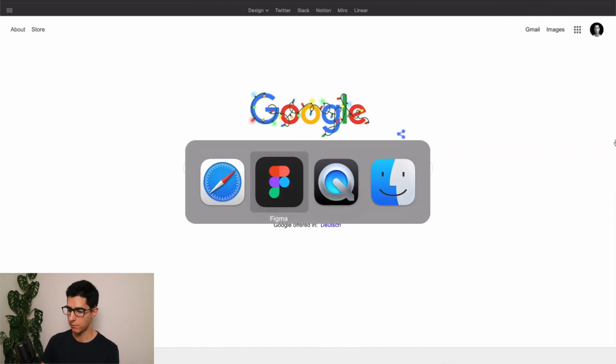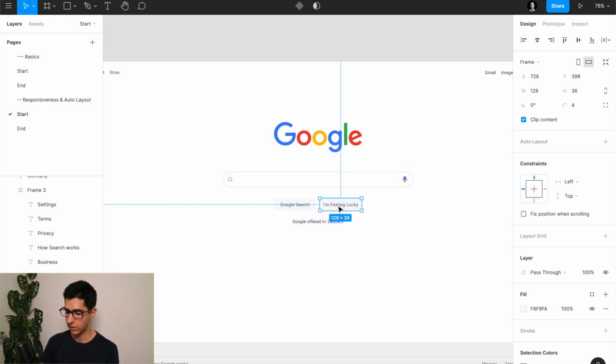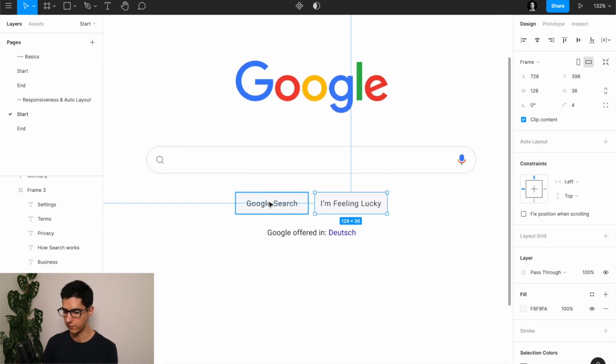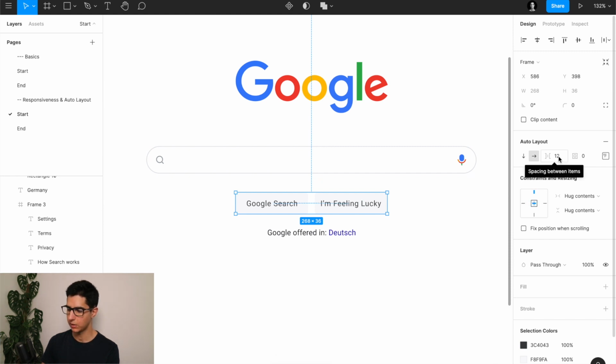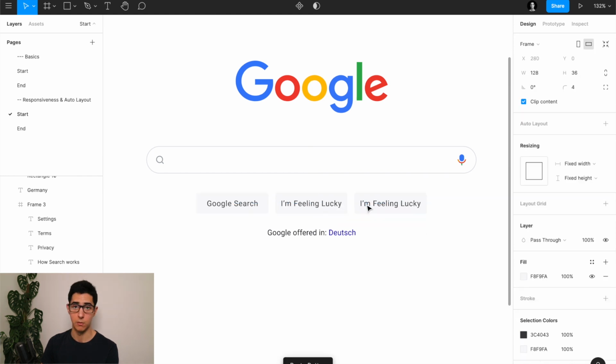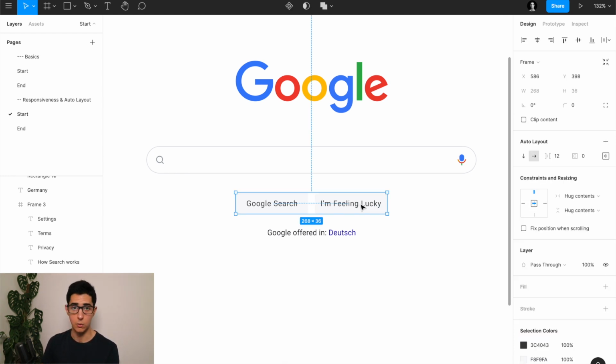So going back to Figma, now here's a good placement to do some auto layout for the buttons. So I'm going to auto layout this, and then I'm going to keep this centered. This is applying a 12 spacing in between. We don't have to think much about the alignment here, but I'm just going to keep it center. So in the future, if I may want to add a third button, it's going to preserve that nice alignment with respect to the screen. But in this case, it doesn't seem like Google's going to do that anytime soon, nor are we. So let's just keep it as it is, and that's going to be fine.